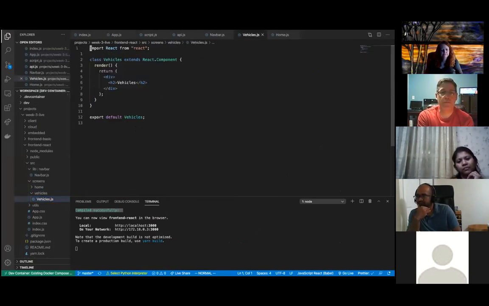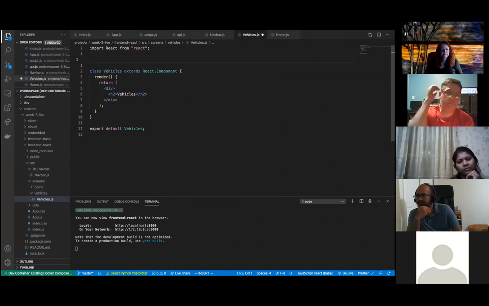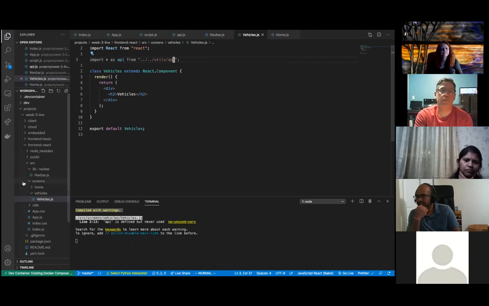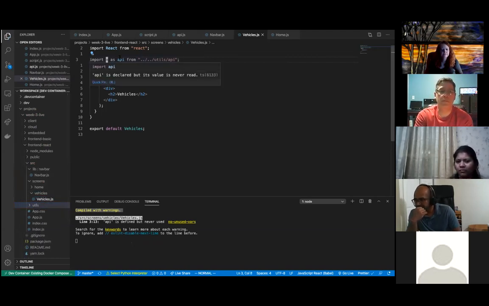And then we need to be able to hit the back end. So let's import that API tool, right? I'm just going to say import star as API from the utils folder API, right? These dots just go back up into parent directories, which takes you back up into this utils, right? And then star as API, this is equivalent to that just straight require statement. The reason I'm doing that is because I want to be able to say API.get, right?